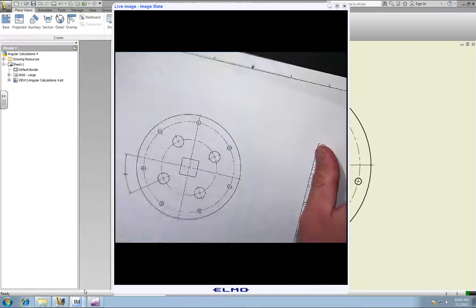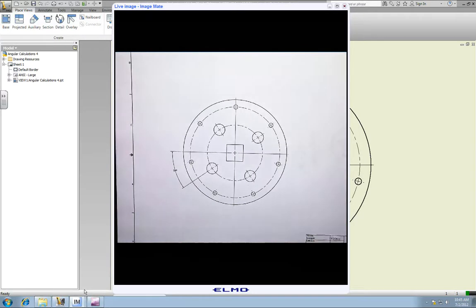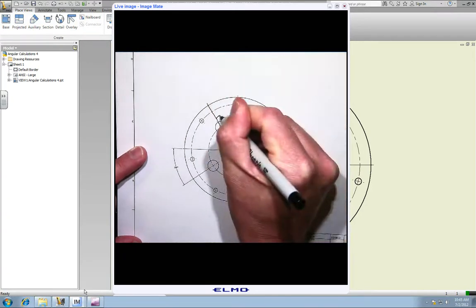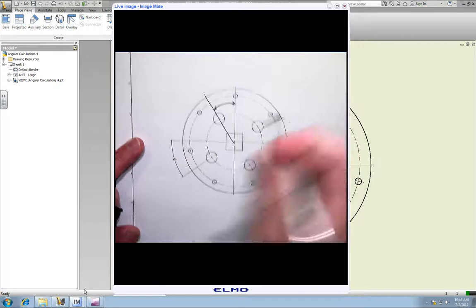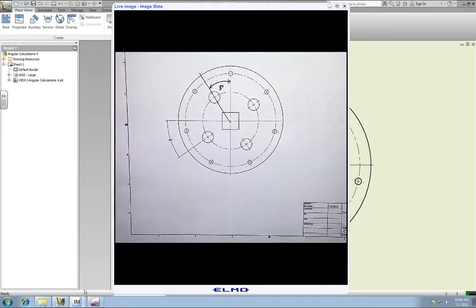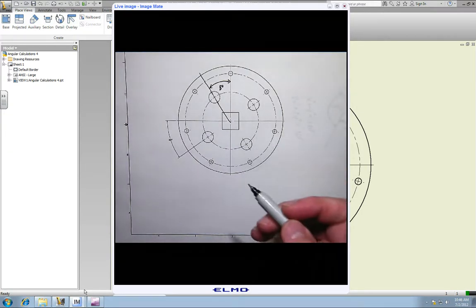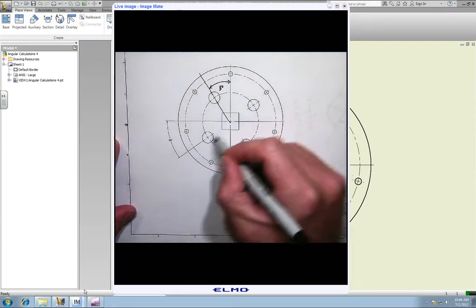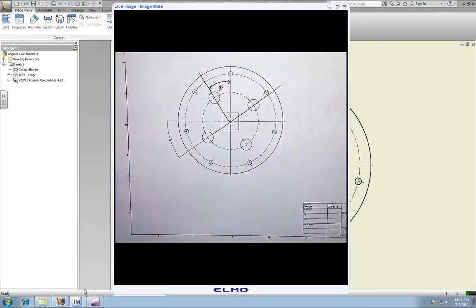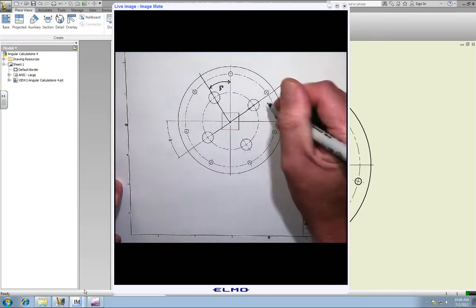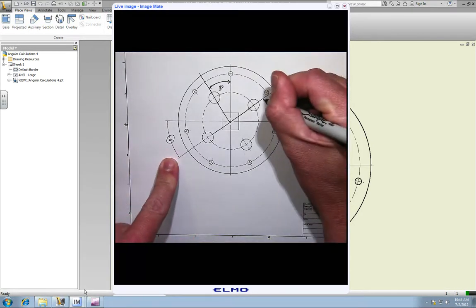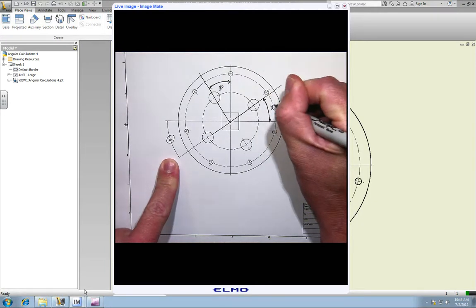And so as I mentioned, the workbook gives you this dimension, but they want you to find this dimension. Well, how do you do that? And that's dimension B. Okay, so let's see if we can apply what I just said to find that measurement. So we know this angle. If I were to continue this line through the object, that's just an imaginary line. Since that angle is xx degrees, I called mine xx, you'll have to look at the workbook for the actual measurement, that angle is also xx degrees.